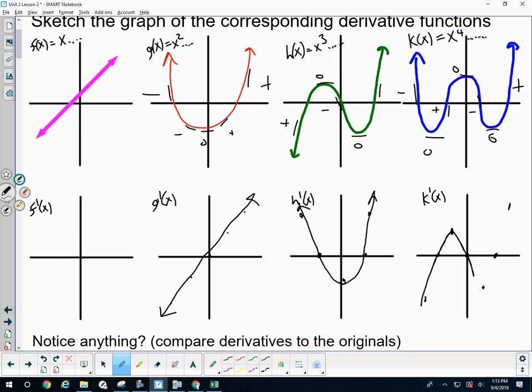We should start to notice something about the tangent slope generators for these polynomial functions. Just to kind of throw this one there, this is x to the first. That's a straight line, some positive values, but consistently positive. What do you notice? Discuss with your neighbors.